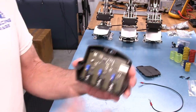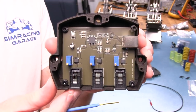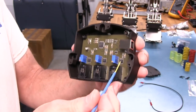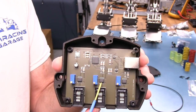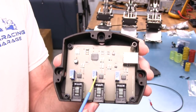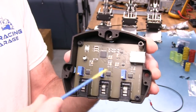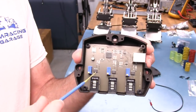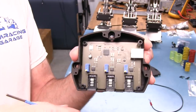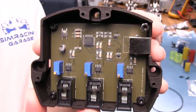And here's our circuit board. Because all these pedals are load cell pedals, we have three of these INA-122 amplifier integrated circuits. And we are going to tune those with these trim pots for each pedal. So we've got one here, here, and here, so they can dial in each load cell so it's within the range that it needs to be operating in. Very clean board here, as you can see.